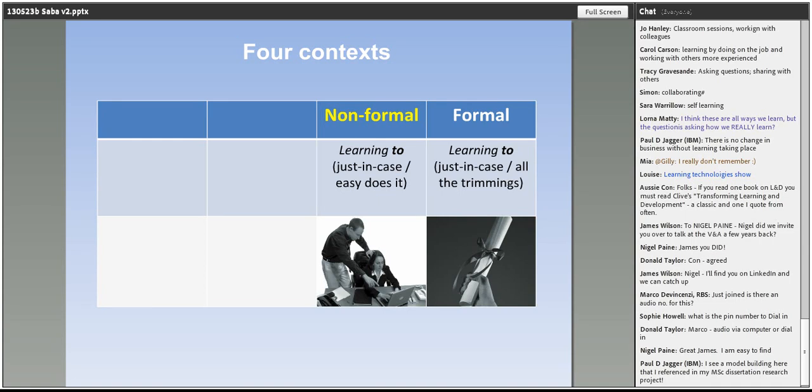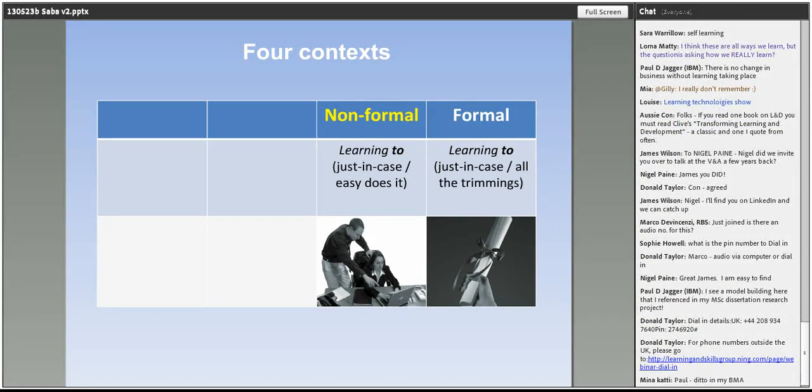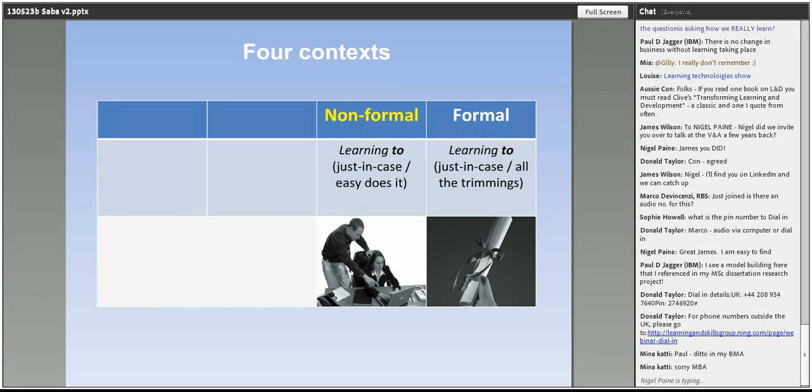It's also what you might call just in case, in the sense that it's looking to the future, but it's more easy does it. You can't categorize it as a course. And there's a lot of things which are very, very important that fit into this category. It still is a conscious developmental effort, but it might include on-job instruction, it might include coaching and mentoring, it might include all sorts of more casual content like videos and webinars like today, conferences, magazines, books, and also, very importantly, communities of practice, which are very definitely attempts to learn for the future.